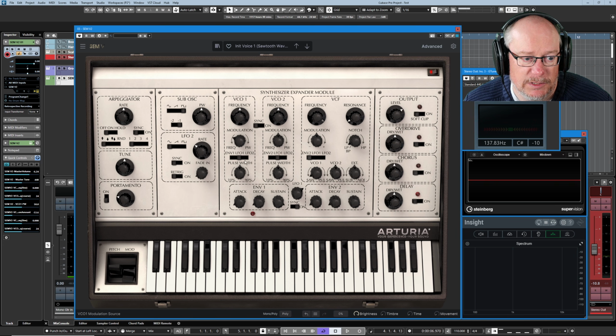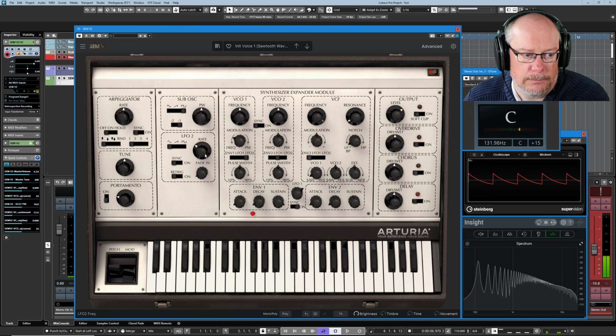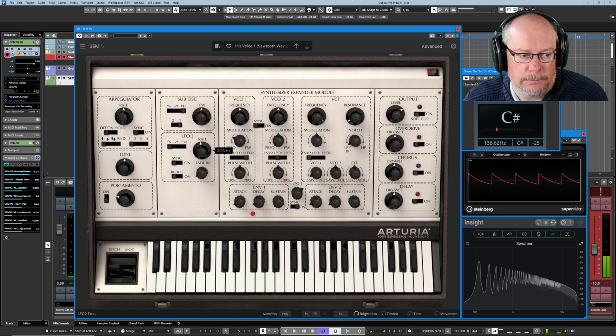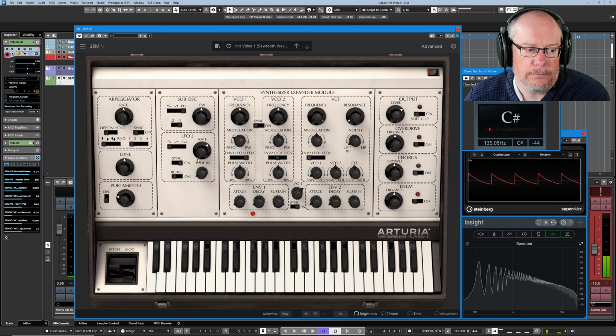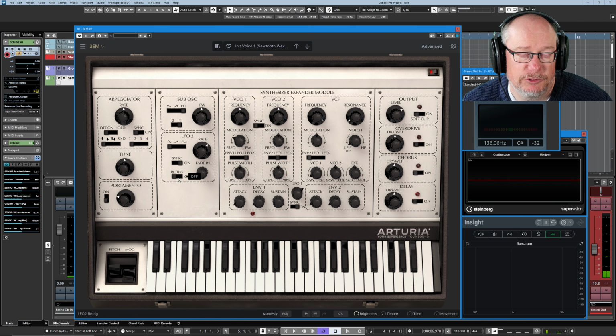So I'm going to send VCO 1 into LFO 2 mode. Firstly, show you that it has the capacity to be almost identical. It also has a sync button. There's a couple of extra features that make it a little bit richer than LFO 1. Firstly, we can change the shape.